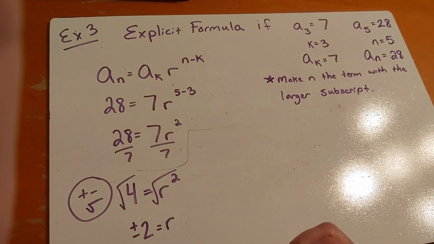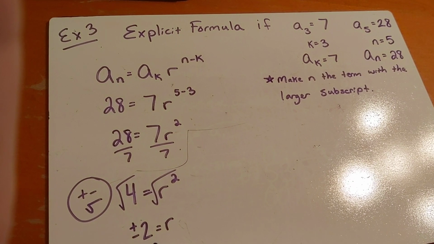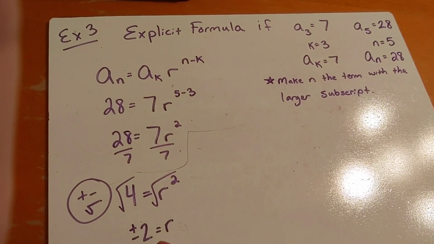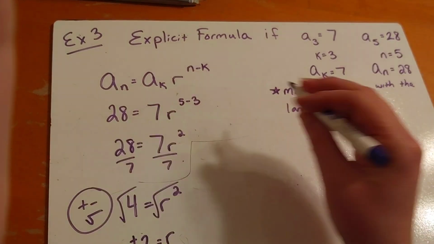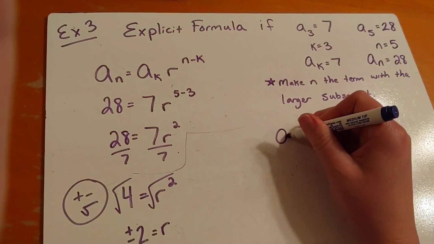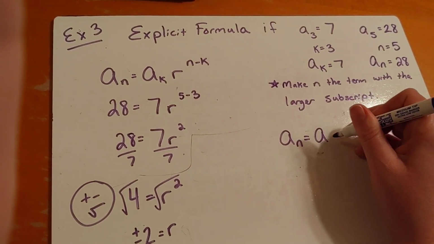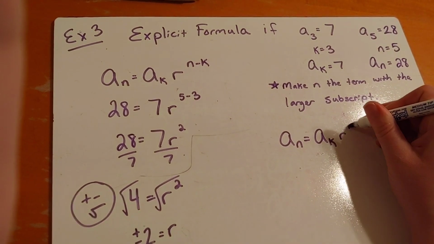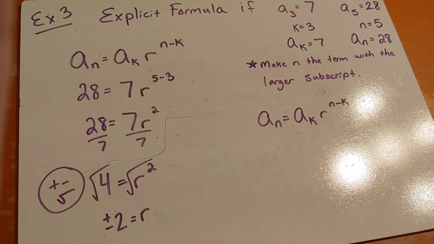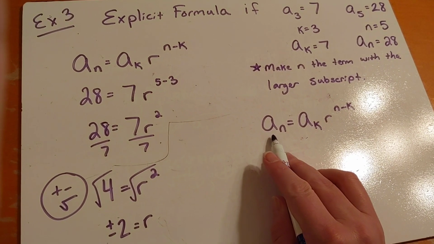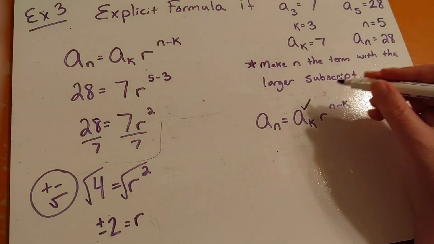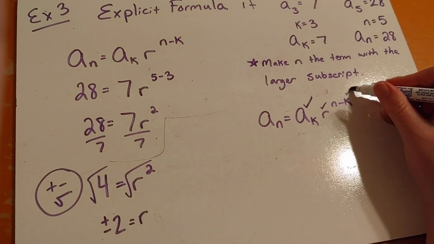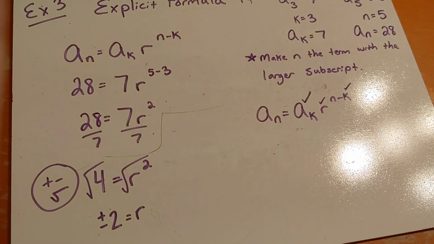For my purposes, I'm just going to go ahead and use r equals 2 for this example. You would still get it right if you chose to make r equal to -2. Totally your call. All right, let's grab our formula again. So I have my setup here, and my final answer needs to have an a sub n in it. It needs to have an n in it. So I'm going to go ahead and fill in my a sub k, I'm going to fill in my r, I'm going to fill in my k and see if I can come up with this formula.